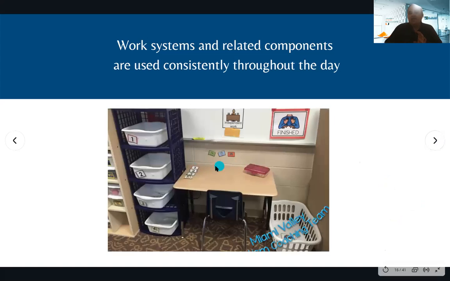Here, you can see they know that they're going to do 3 activities and then they're going to be done, because they have their numbers 1 through 3. They take 1, they match it to the 1. They take that basket and you can see the entire progression of everything. And right down here, they have a basket that says finished and they have the same matching picture up here. So they take that 1, they match it, they take that activity basket over here, they complete it, put it in the finished, and then keep going, 2, 3, and then that last picture is what shows them that they're finished.